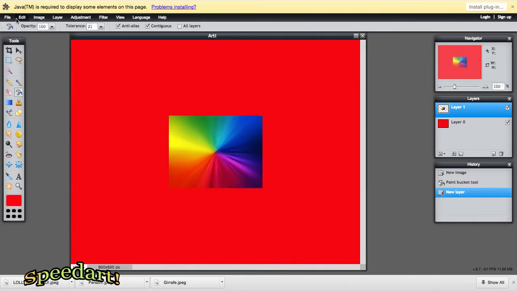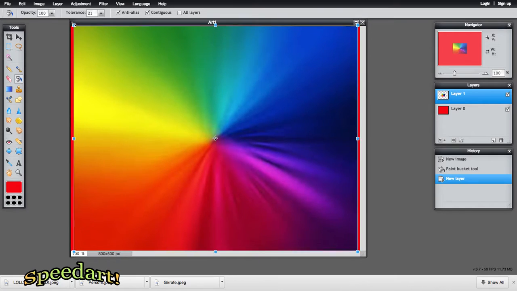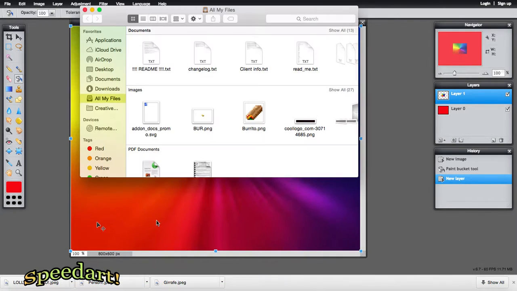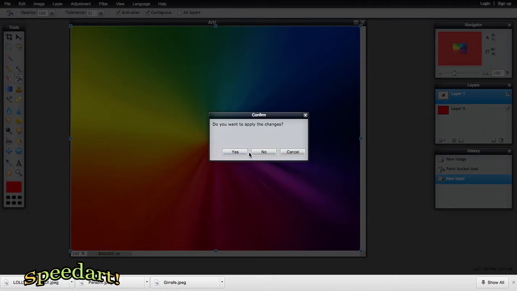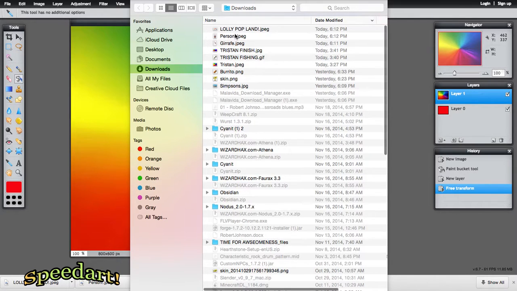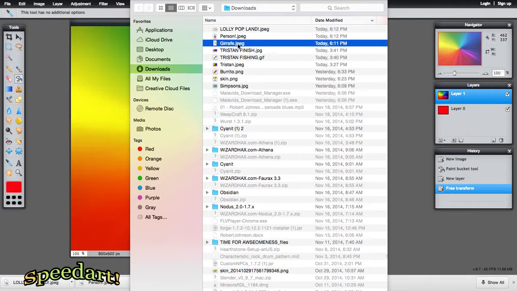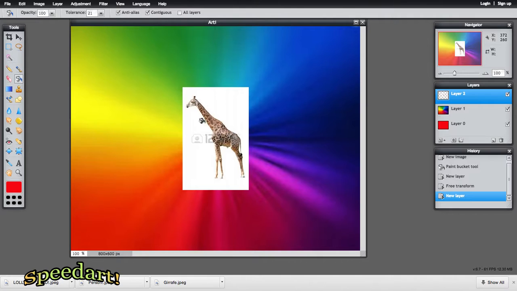And then we go file. Okay, we get the lions. Downloads. We gotta open it. Apple O. Then we go to, was it a giraffe? Oh, I thought it was a lion. Okay, it's a giraffe. Apple A. Selecting. Apple C, Apple V. Oh crap. And I hate the lasso because it's not magnetic.